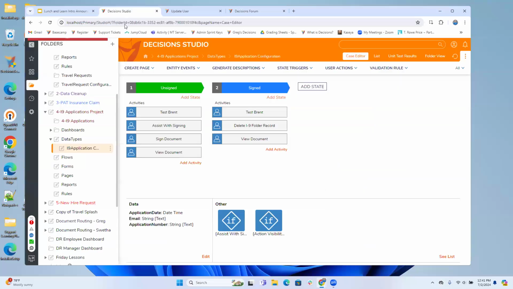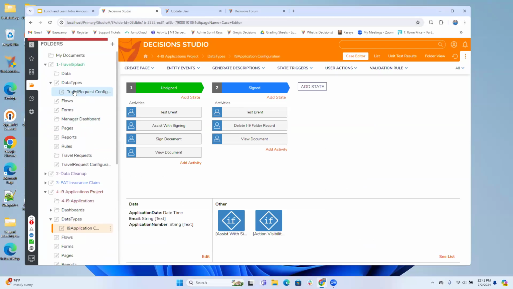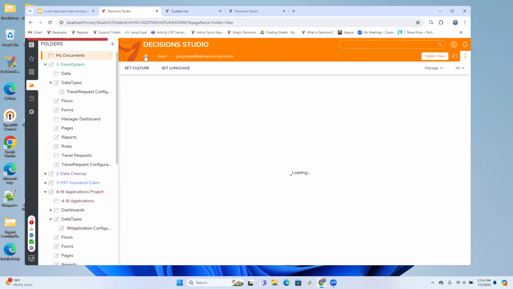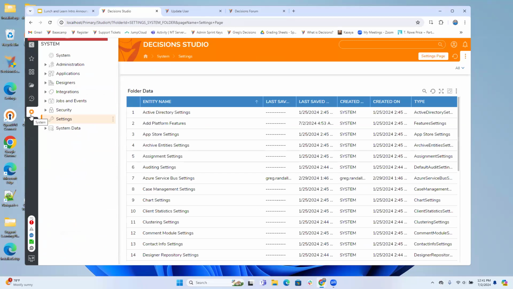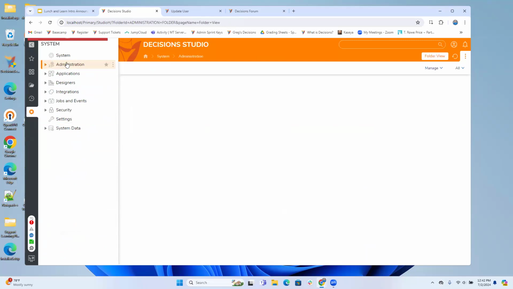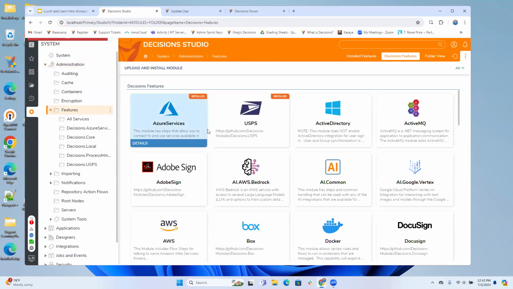I do. Once you click on that, on the top right you'll see a button that says App Store. Top right, App Store. Click. Yep. Then under Modules, Active Directory is installed. It is installed. Good.